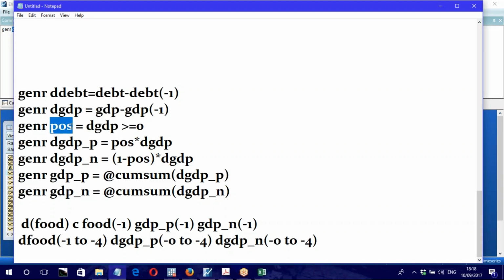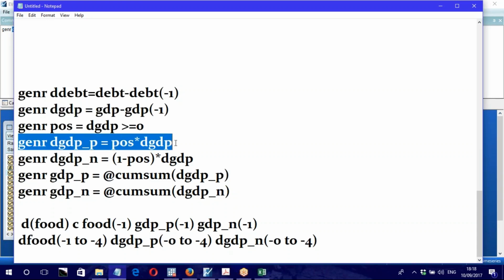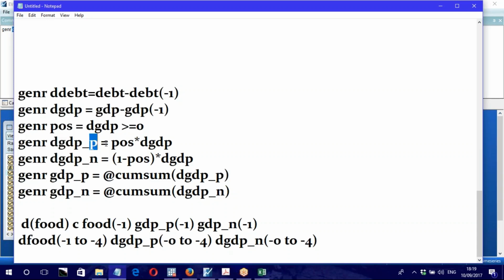So I can just create a new variable, positive, that contains the positive changes. Only positive changes, where the change is equal to 0 within this specific variable that I already created. If I look into this code, it is creating a dummy variable, a positive change that I have renamed. That is the first difference of the GDP, and that shows that I have just identified a series with the positive changes in the dependent variable, that is the GDP.